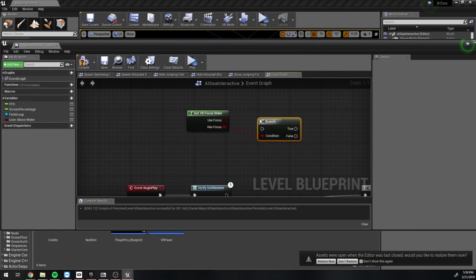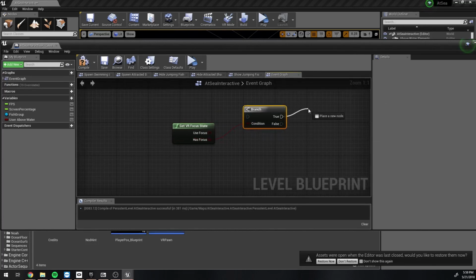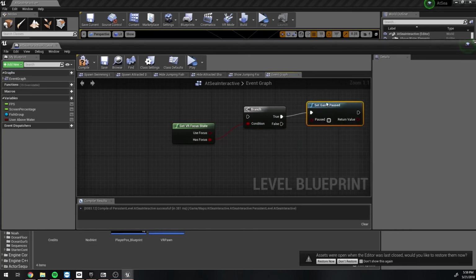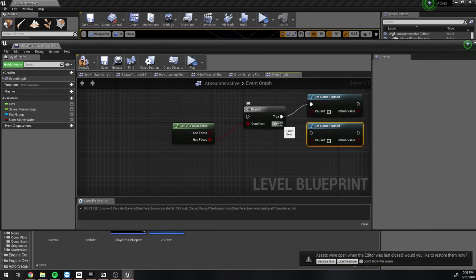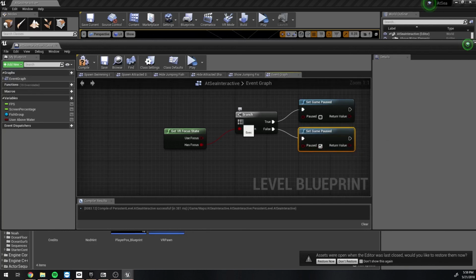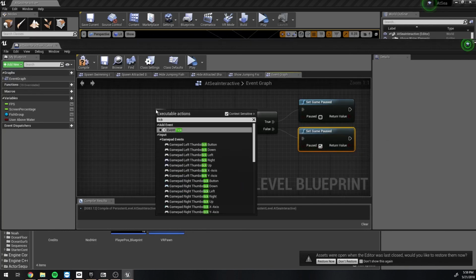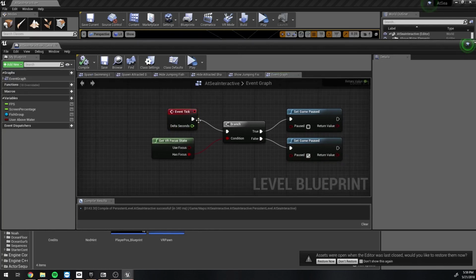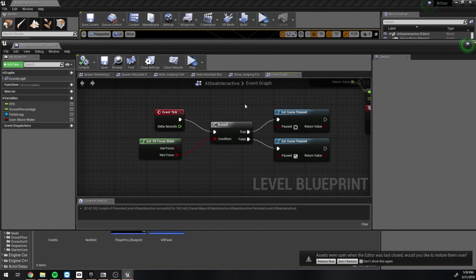So we want to have this branch off. So if it's true, if we do have focus, set game paused, we want that to not be true. So it's going to leave it unchecked. And if it is false, which means that we are not in the game, or if we are paused in the Oculus menu, then we want to check paused. I'm just going to update this every tick. That's going to be constantly running. So those are the two things that you have to implement to get Oculus to be happy with your app.